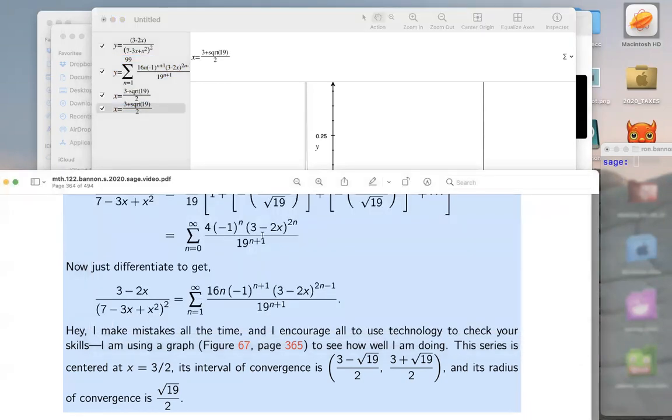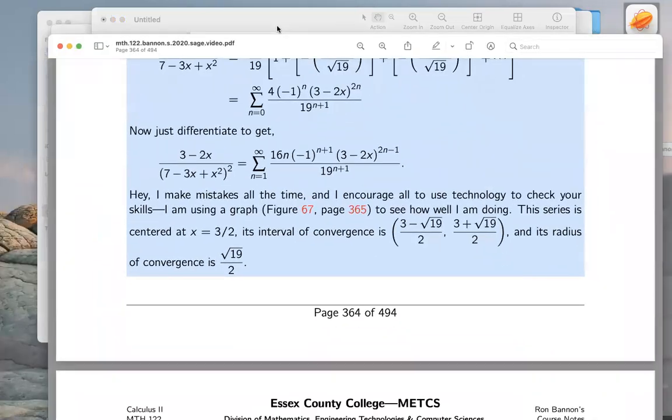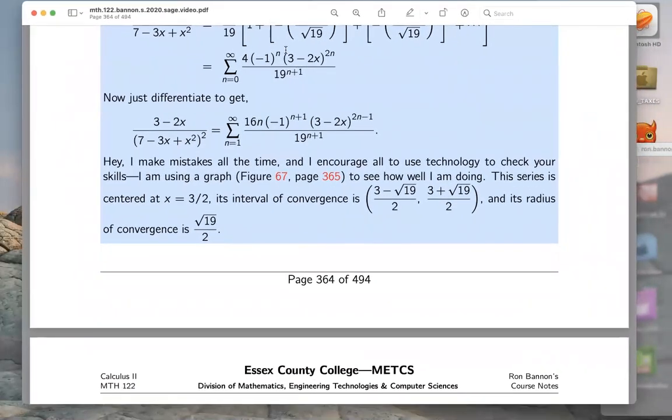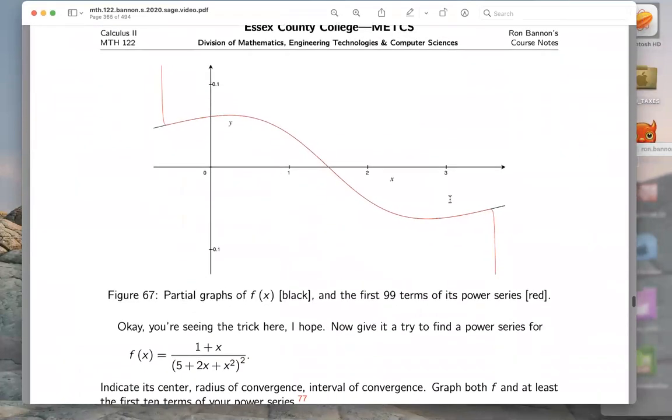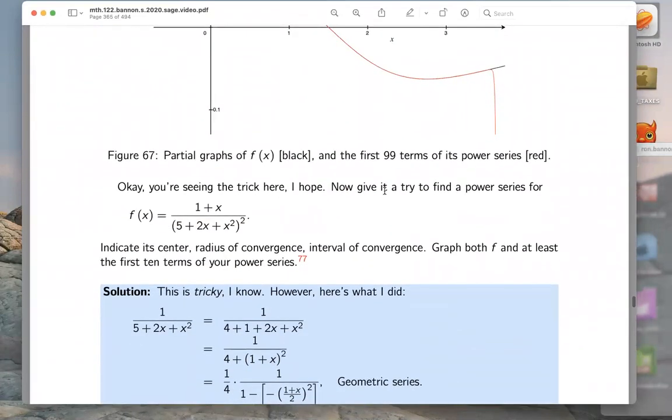All right, so I realize for a lot of students, they don't know what software to use. They don't have many options out there. Sage is a good one. Yeah, you can graph in Sage. I always find it more difficult to do with Sage. I'm kind of used to dealing with Grapher. But again, I've said it again and again, you find out the software you like using. Now over here, again, I'm using Grapher to do it. And again, you may want to try doing this one and see what happens.